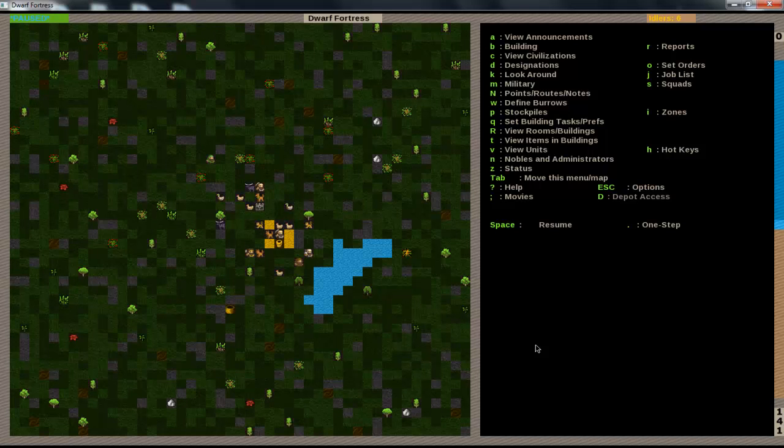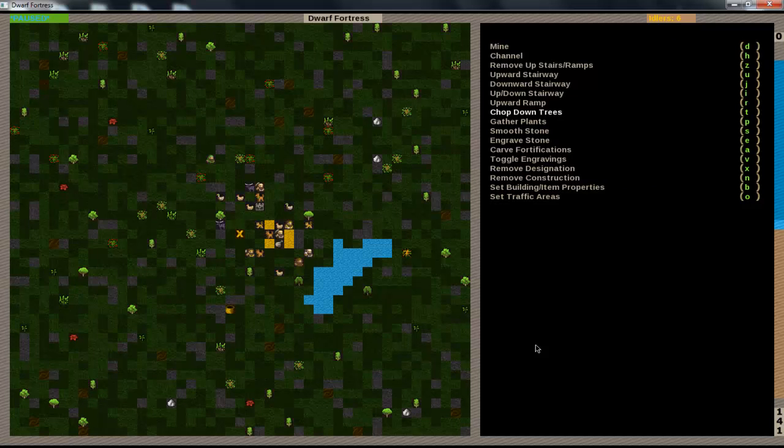If you hit D, you get a list of commands. The way this works is you don't actually pick each dwarf to do something. Each dwarf has their own job assigned to them, and depending on what they do, someone will just do it. So the first thing we're going to do is designate some trees to get cut down, because we need wood.